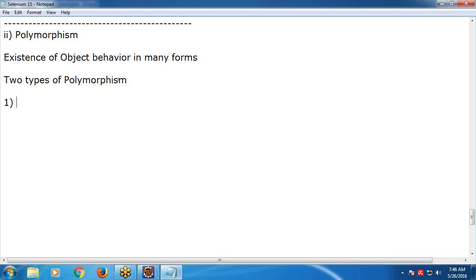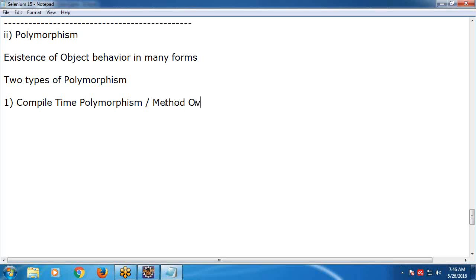One is compile time polymorphism, or method overloading.